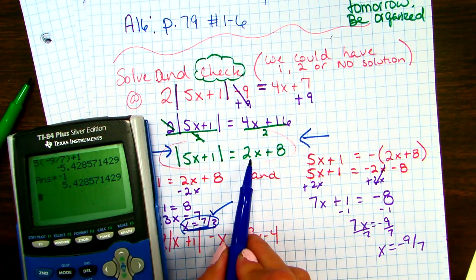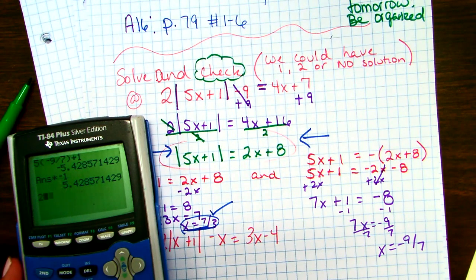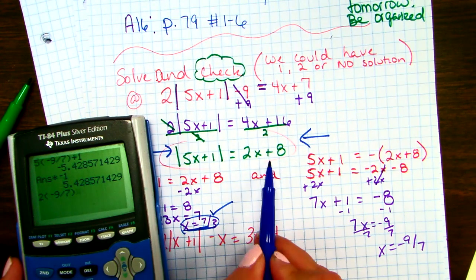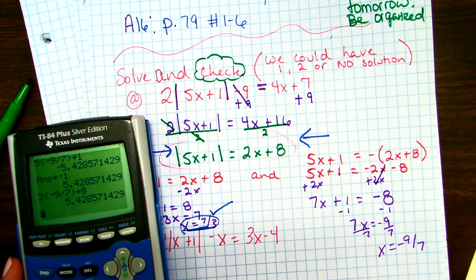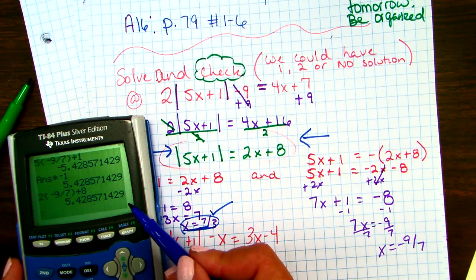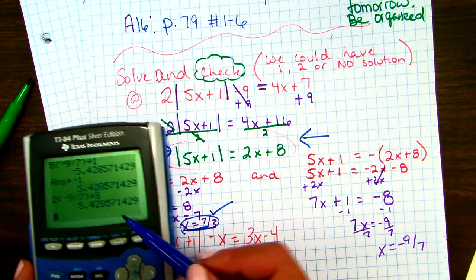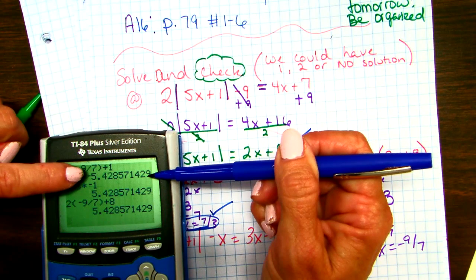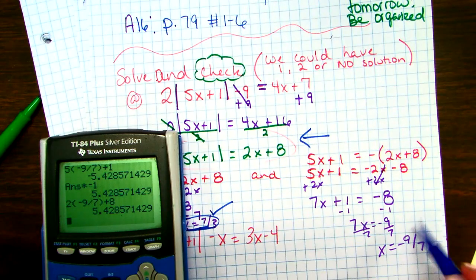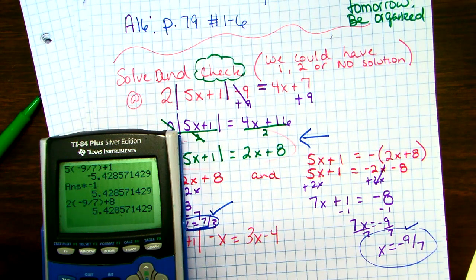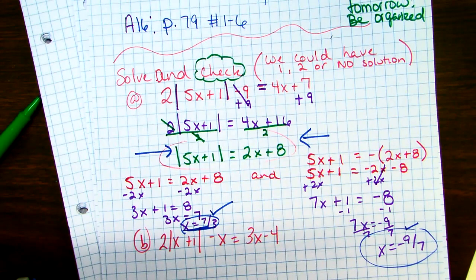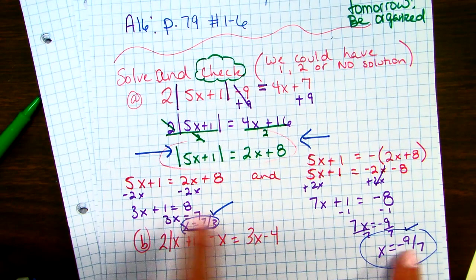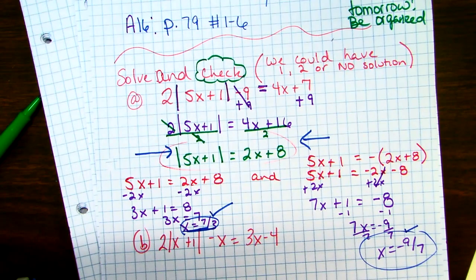Then I'll do the same thing to the right-hand side. 2 times -9/7 plus 8. And I got that. Are they the same? Yes. Just be careful. If you had not remembered that this was supposed to be positive, you might think that they were the wrong signs. Okay? They were opposite signs. So to be equal, you have to be the same numbers, same signs, everything. So this is a 2-solution problem. Both of our solutions work. Okay?